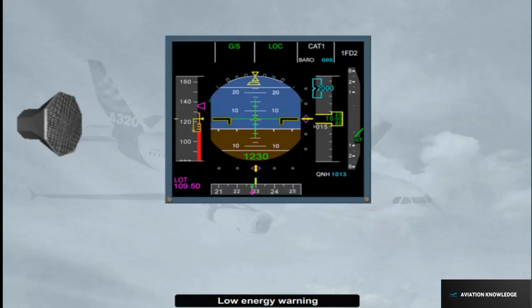An energy level is computed by the FAC, taking into account the horizontal deceleration rate and the current flight path angle. This explains the low energy warning. This warning is triggered in deceleration phase between 100 feet and 2,000 feet radio altimeter, and in configuration 2, 3 or full, and just before alpha floor detection. Note: the low energy warning is inhibited in case of GPWS alert, or an alternate law or indirect law, or if both radio altimeters fail.